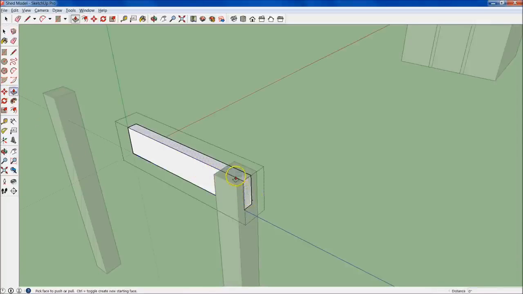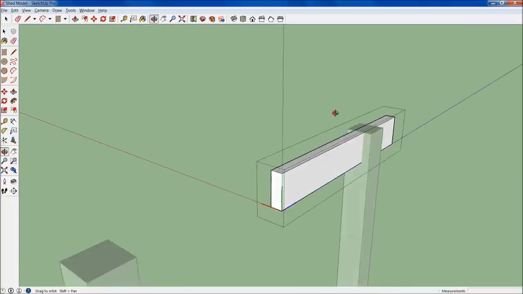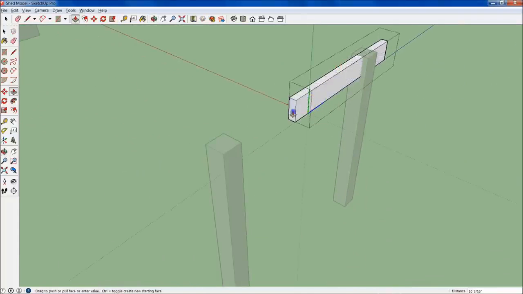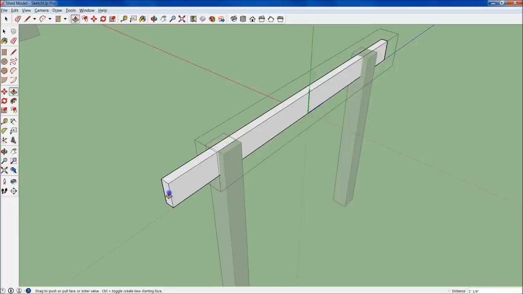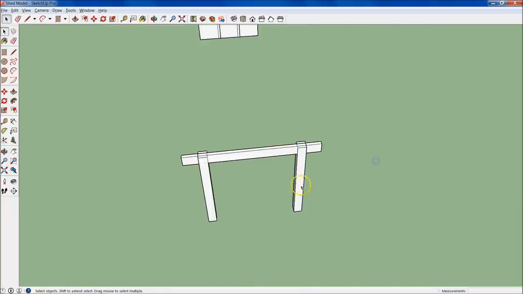So let's go ahead and double click. Use the push-pull tool to pull this out. We're going to pull it out 18 inches, so just release it and then type in 18. And so with this one, what we need to do is we need to just pull this right up to that edge. It'll lock. Go ahead and drop it there, and then pull it out another 18 from there. So now we have 2 sets of components. We have this post as a component, and then we have this crossbeam as a component.